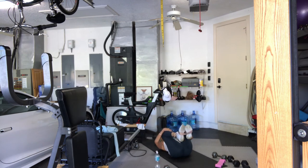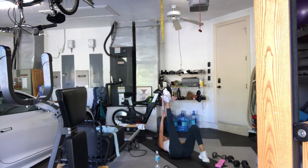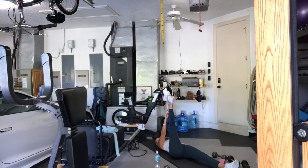Hug your knees into your chest. Now, if you don't have a band but you have a towel, go ahead and grab the towel. Take the band around the right leg and lower your left leg to the floor. Stretch the left leg out in front of you. Hold on with two hands to the right leg.